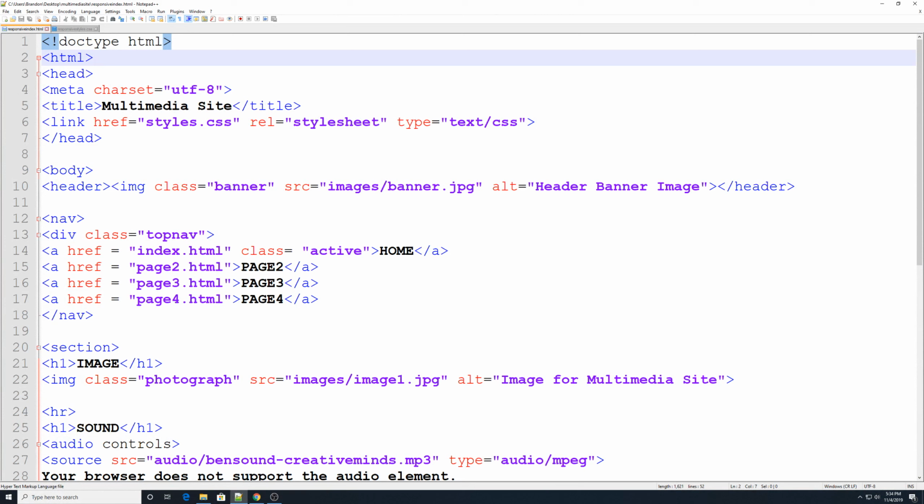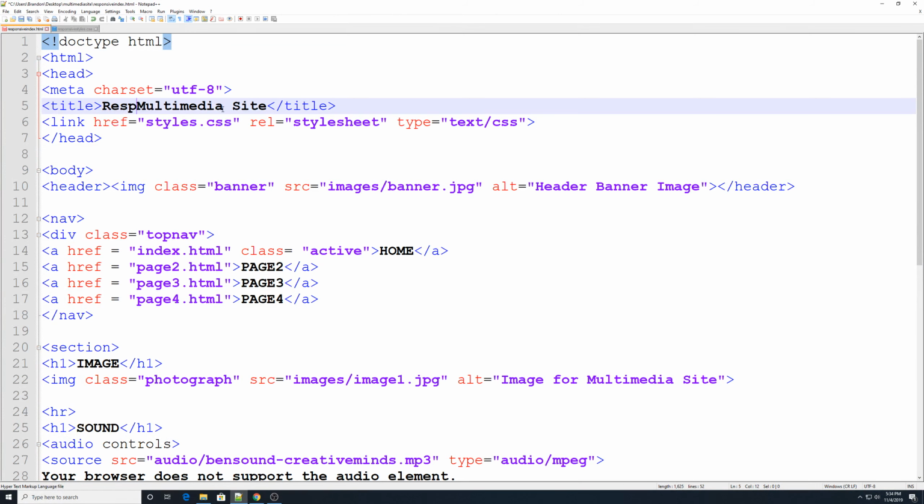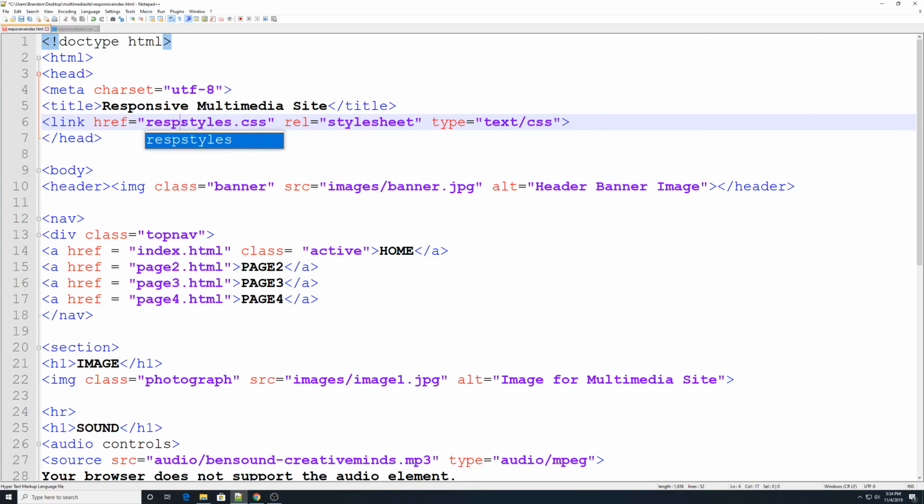Up here, instead of it being called multimedia site, I'll call this responsive multimedia site. I need to change the link here to my CSS so that it goes to the correct CSS, and I'm going to have that one be responsive styles.css. Alright, I'm going to save that.